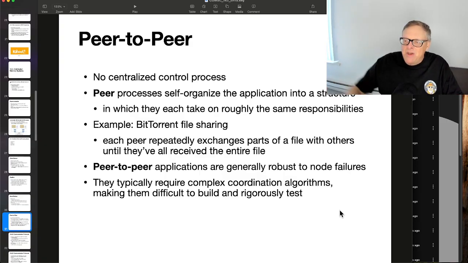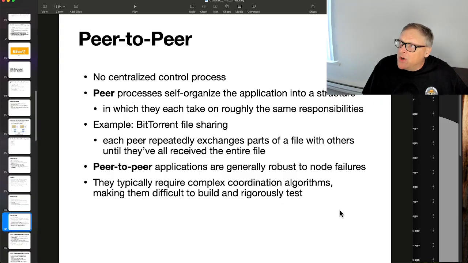Does anybody have piece number 12? Does anybody have piece number 100? You build it up gradually. And if any of those machines go down, or any of the network connections go down, it doesn't really matter. You just go find other peers. There's no central machine, no way to stop it. And this is the way Bitcoin works, and this is the way BitTorrent works. And both of them are intended to be impossible for anybody to take down.